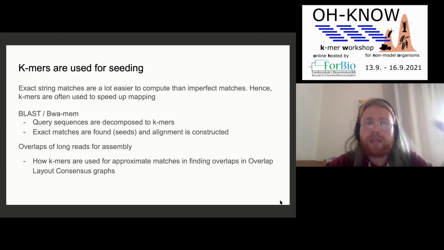However, if we would do an alignment of a read on every single position in the reference or in a reference database, it will take forever. So what is quite often used is Kmers for seeding, which searches for exact matches of the query sequence, which is either a read or a sequence, within the database or within the genome, and then considers only those locations for building up the alignment. This is how BLAST works.